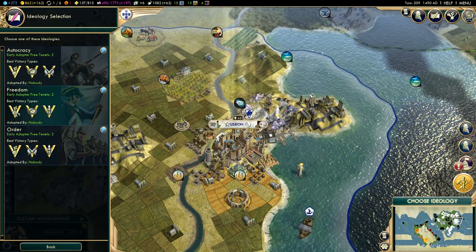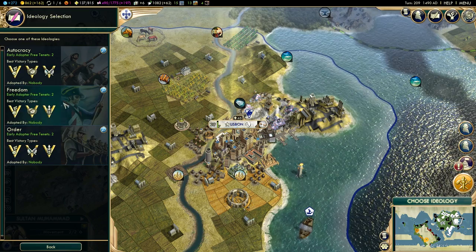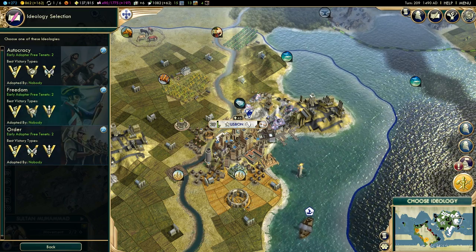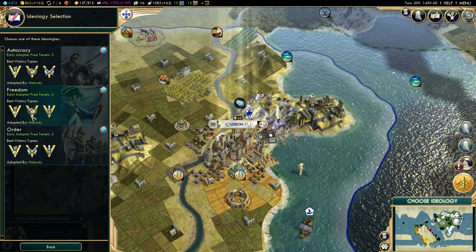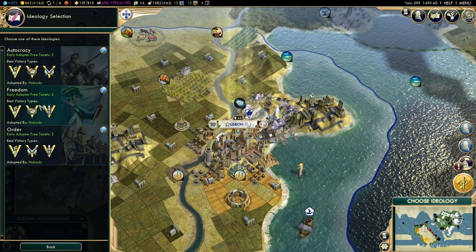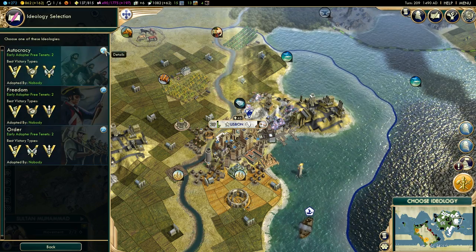It says that it is theoretically not good at conquest, but that is a flat out lie. You can get extra production for your units, and you can even get extra influence from city-states, you can get free units, so it's pretty decent for conquest. And then my favorite, autocracy.